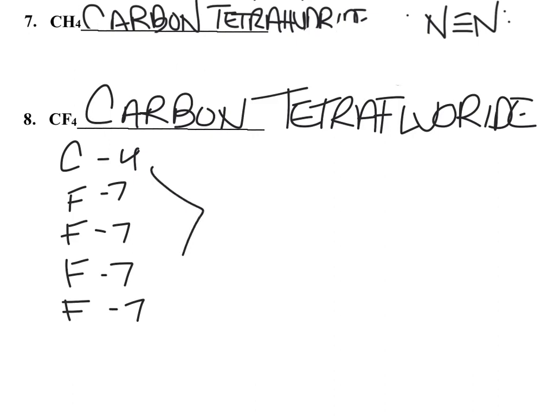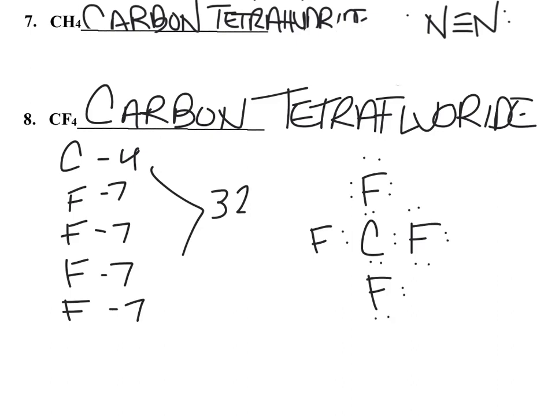When you add that all up, what's that? 28 plus 4 is 32. All right, keep in mind, 8 times 4 is 32. So if we put carbon in the middle, and each fluorine has a single bond and is holding 8 electrons, carbon's going to be full with the 4 single bonds. Each fluorine will have 3 lone pairs. But remember, if each fluorine is touching 8 electrons, 8 times 4 is 32. So we end up getting exactly what we need for our Lewis dot diagram.